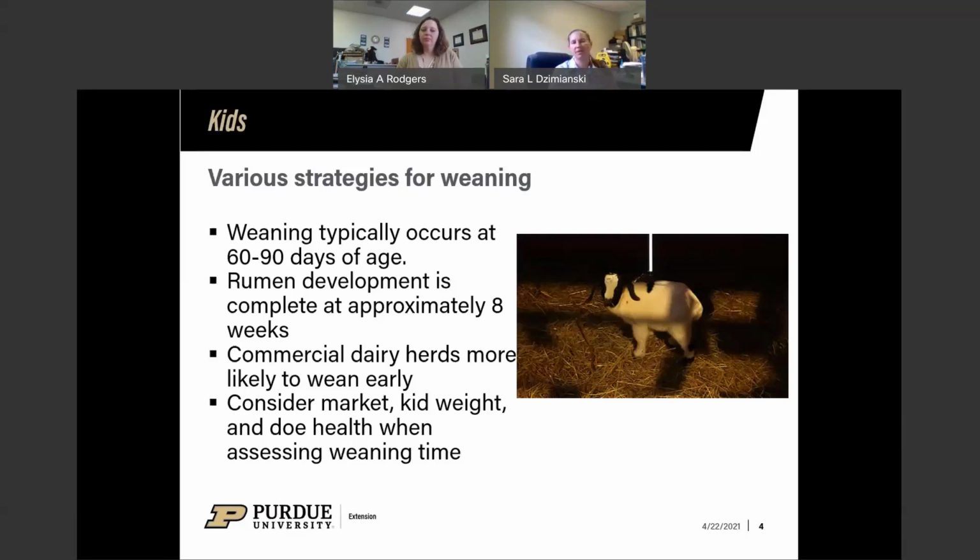What's the weight? About 30 pounds is the minimum weight, but it really depends on your breed. If you have a pygmy goat, the weaning weight's going to be a lot lower than it will be for a Boer. So it's hard to put a specific weight for weaning goats when you have such a wide variety in mature sizes of these different breeds. You're going to consider the market, the weight of the kid for the breed, and the health of the doe when you're assessing when to wean this animal.